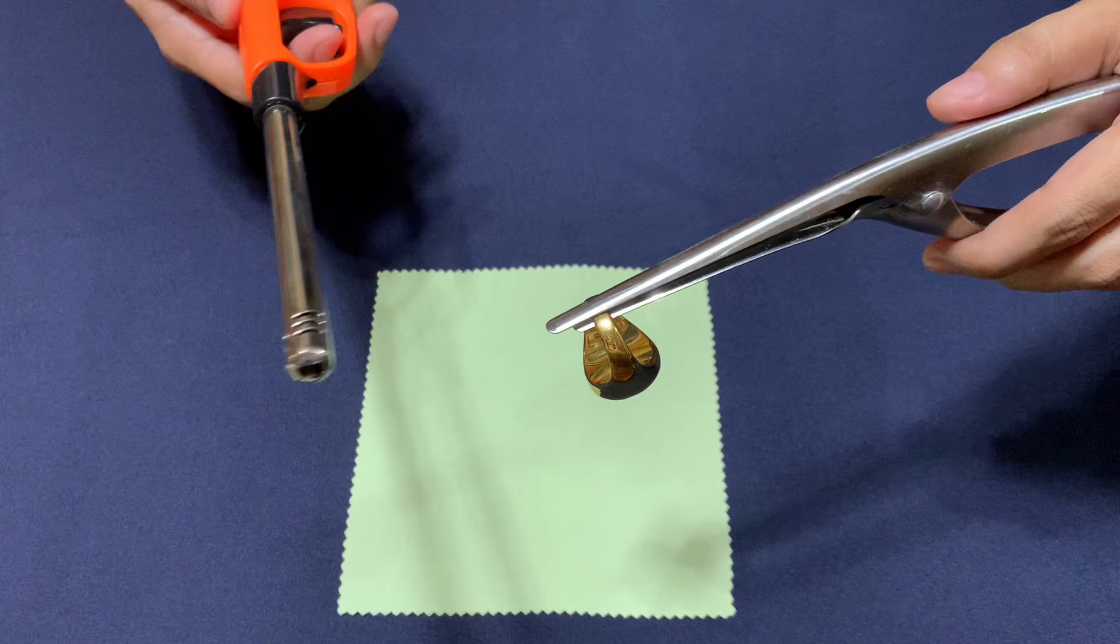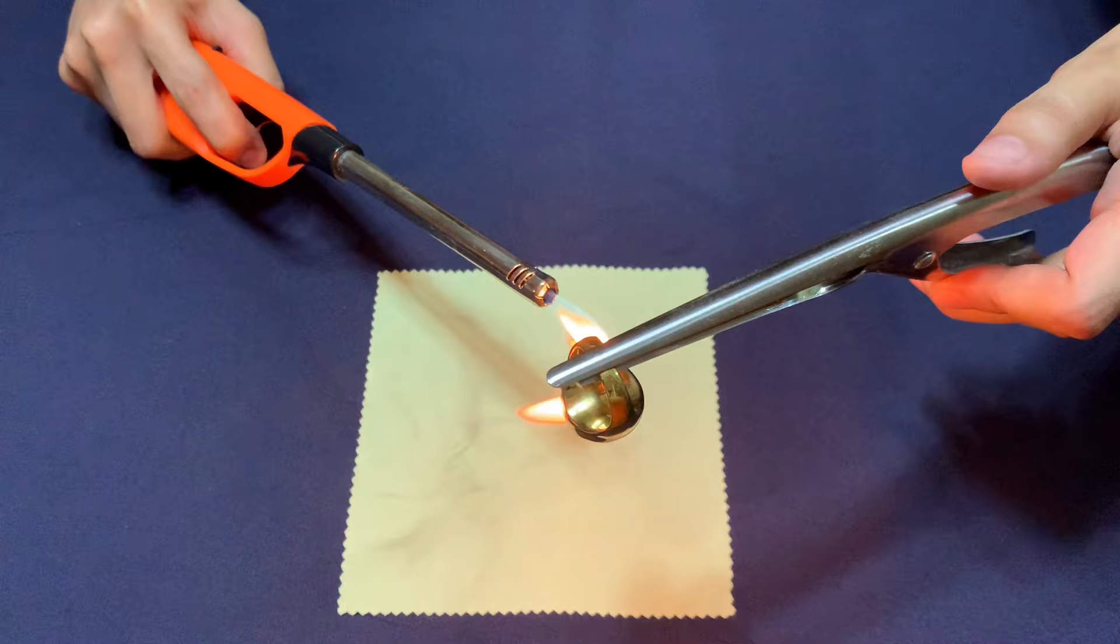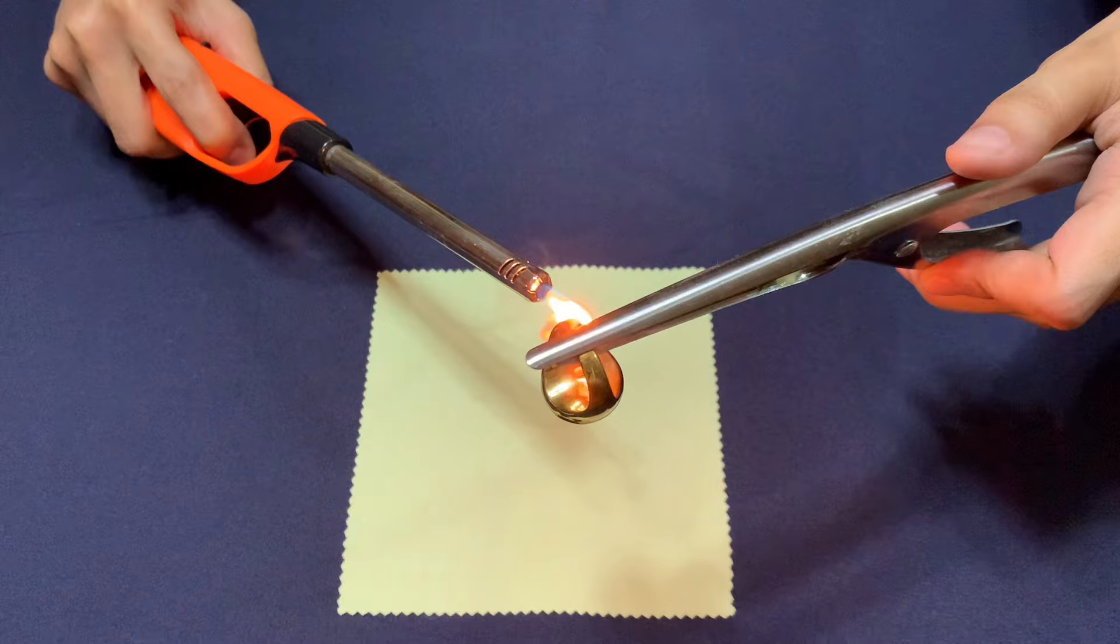Next, expose it to a flame for one minute. You can use a butane lighter, which provides a more stable flame for easy control. Ensure your lighter has a full tank of lighter fluid to avoid interrupting the process. You may burn larger pieces like gold bars for a longer period.